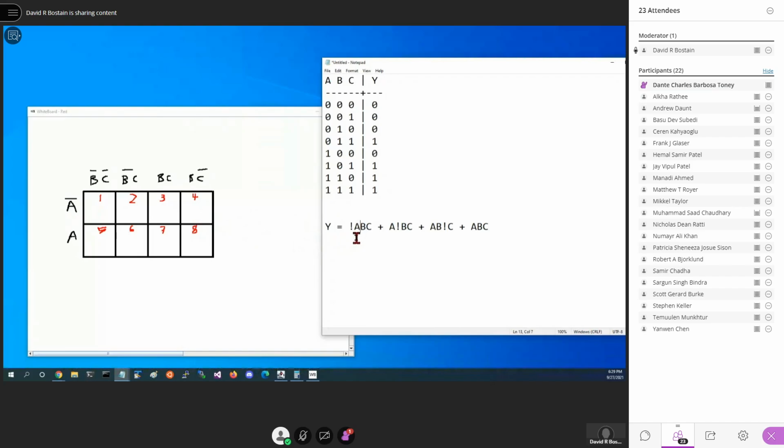So look at this equation for a second and then figure out which boxes are going to be highlighted over here. There's 4 boxes going to be turned on. So see if you can come up with the numbers of those boxes. Raise your hand when you have the numbers.